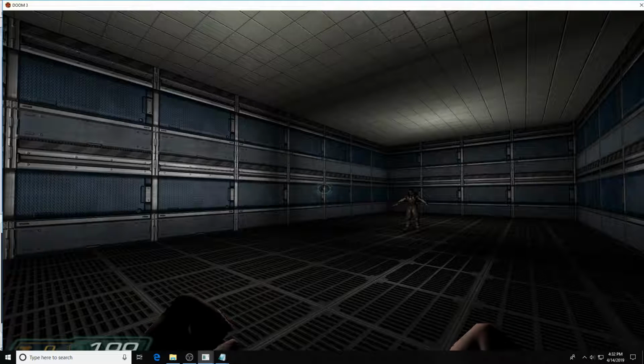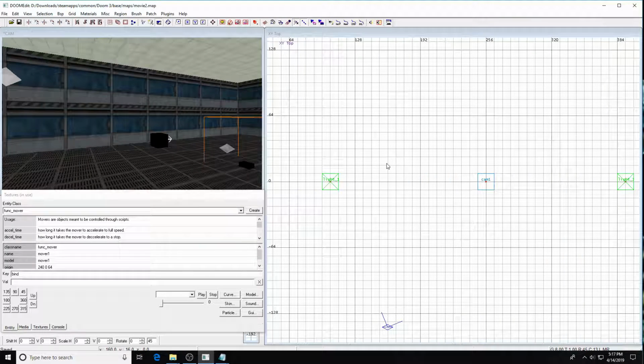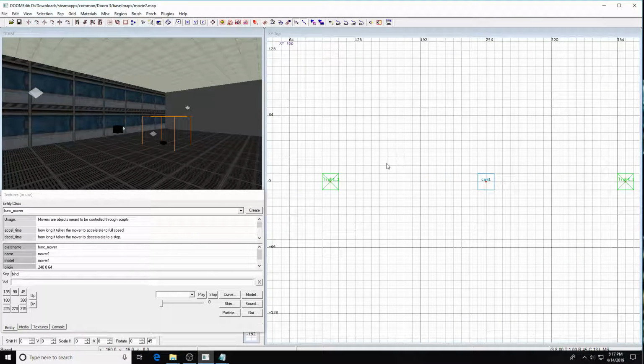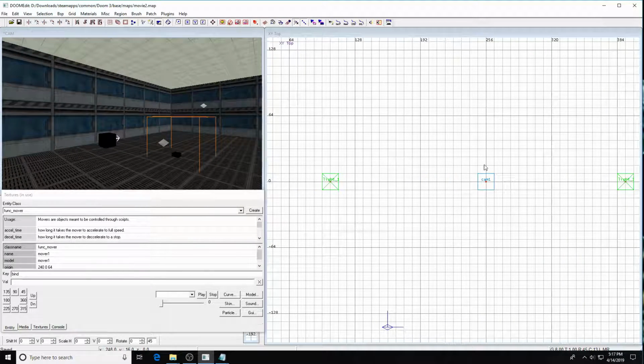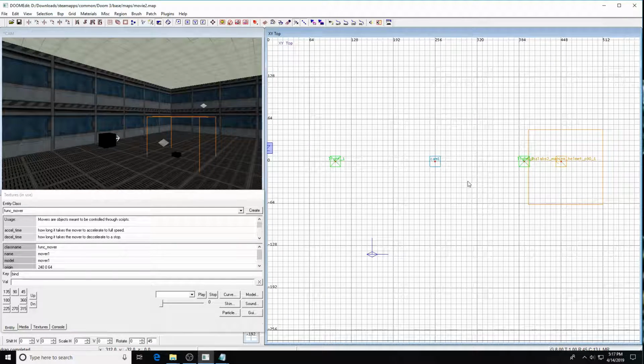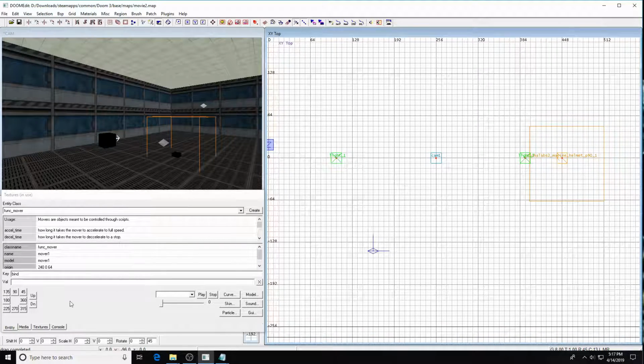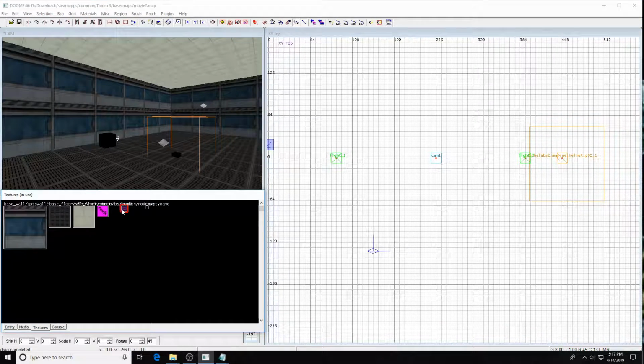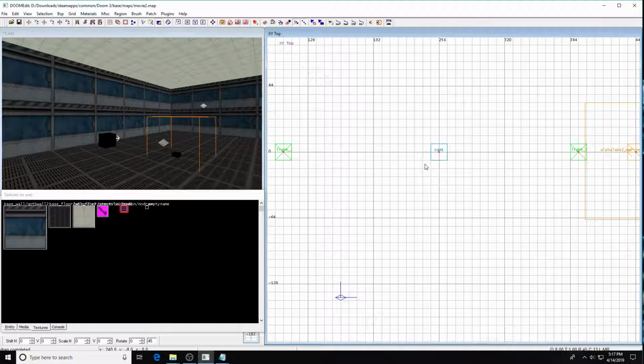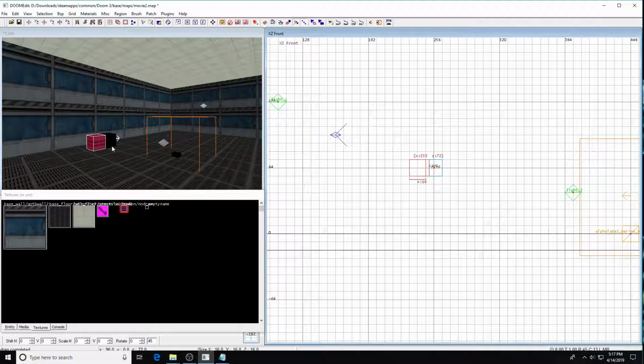So why don't we have a look at how to get our camera moving? I've just tidied up the map. I deleted the target null, and I repositioned my camera just in front of our little Marine at eye level to get started for this next part. What we want to do is have a look at how we can get this camera moving. I'm going to start off with a no draw texture, and I'm just going to draw a little 16 cube box, and I'm going to place it right behind my camera.